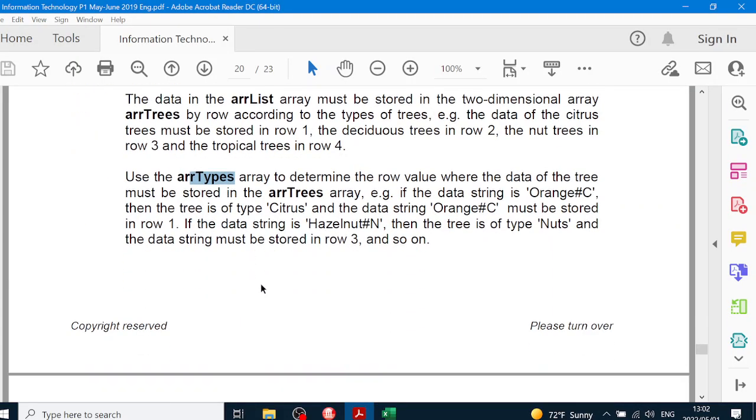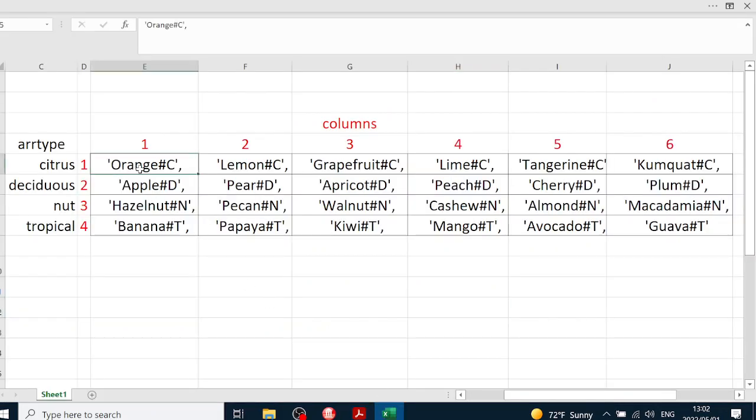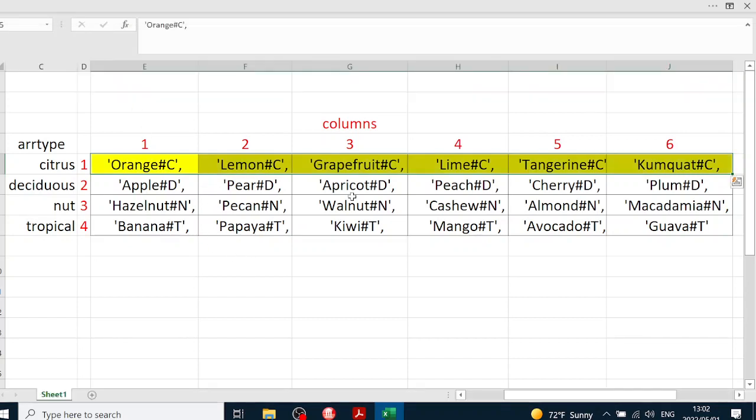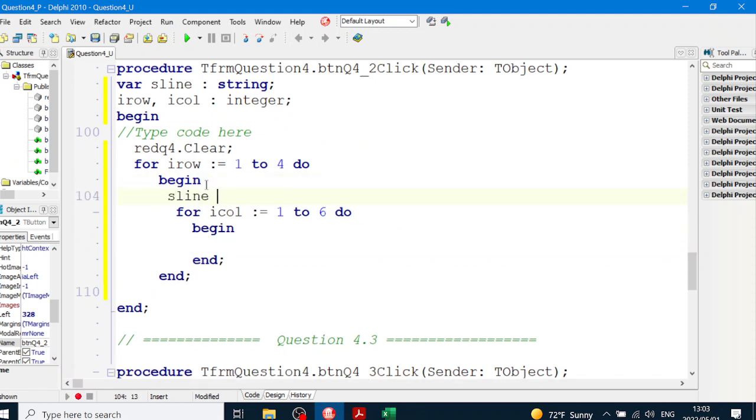So what do we have to do? Let's have a look. We want to display it like that. So we're taking each row, and it's exactly like this. We're going to join that one box to that one, to that one, to that one, and separate each one with a #9. We're going to build a string of all of the first row, joined together with #9s, and then the second row, and then the third row, and then the fourth row. So we're going 1 to 4. We're going to build a string of all the columns 1 to 6. So that's how it works, and we're going to set our string for every line to an empty string, and then we're going to do this.